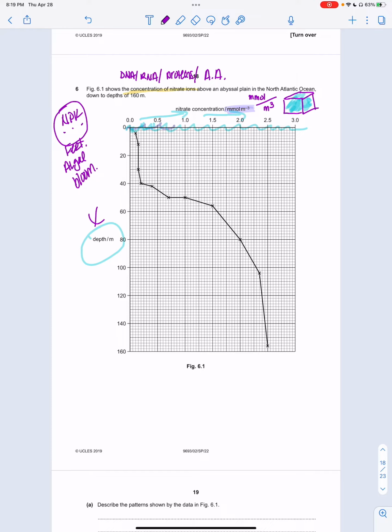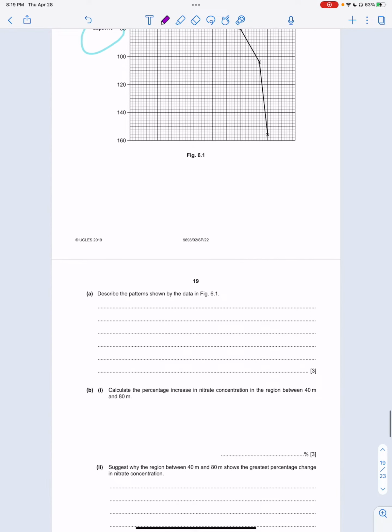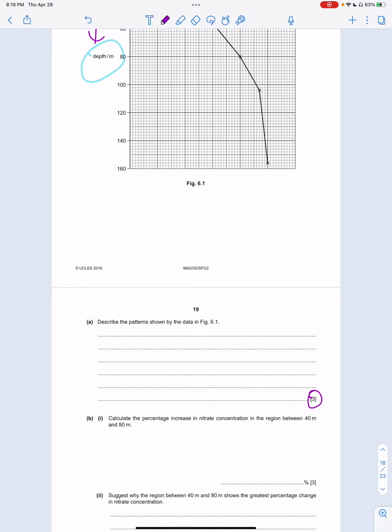I tried to weed this out of you guys a lot in first semester. It's not oxygen making the ocean deeper. It's not temperature, it's not salinity that makes the ocean deep. It's the fact that the ocean is increasing in depth, and that's going to cause different factors like pressure, for example, or even just things sinking. So describe the pattern shown as pretty much what do you see? It doesn't say why.